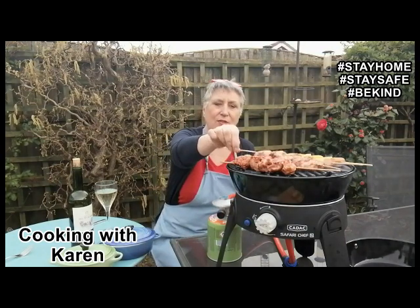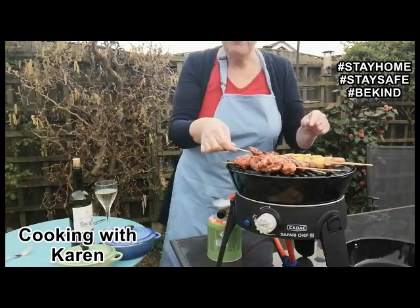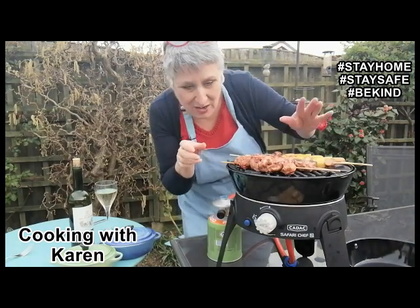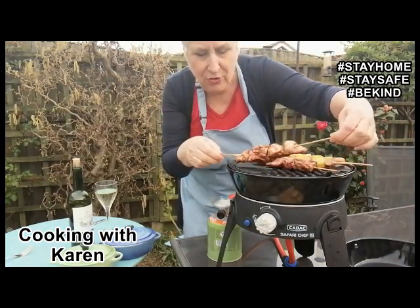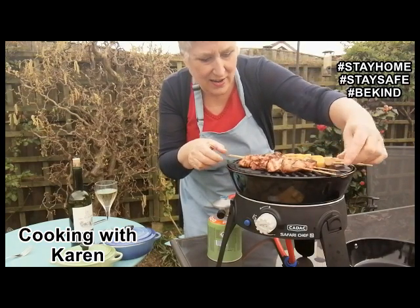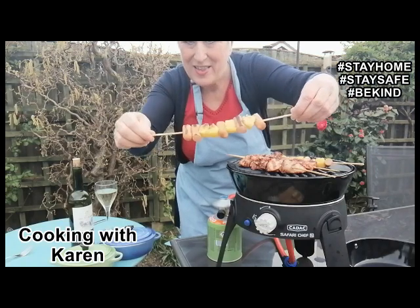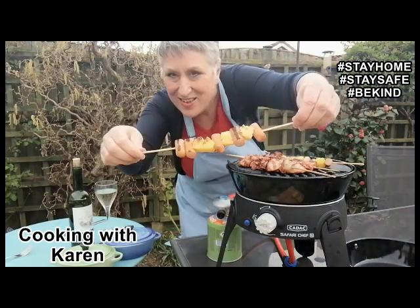I've got half and half on here. It's like a plancha and a traditional grill, so you can see. And look, these are the little sausages.